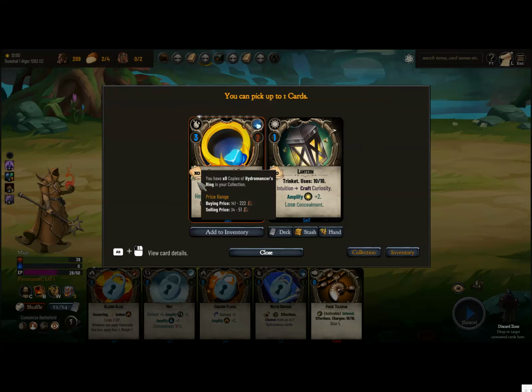Alright. So if we are a Hydromancer, which we're not, we're a Pyromancer. One of the subclasses of Mystic is Hydromancer. So when I first started, I thought, hey, does that just mean that I have Hydromancy? That means I'm a Hydromancer, but it's not.